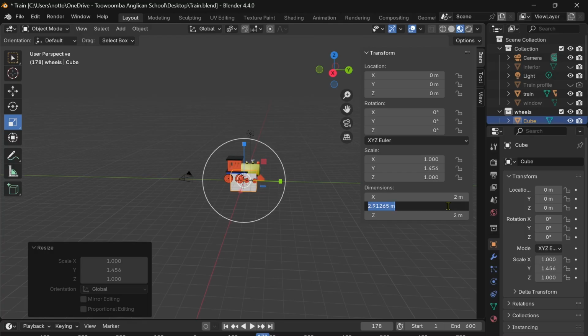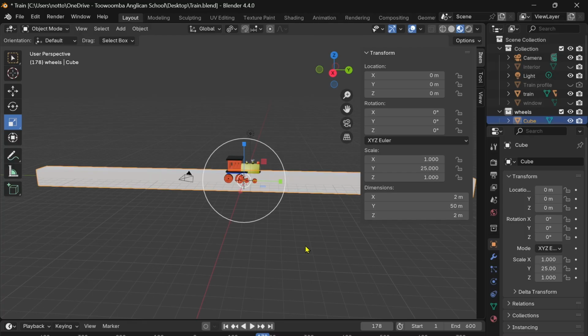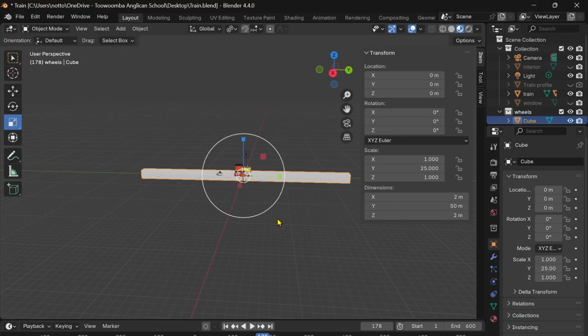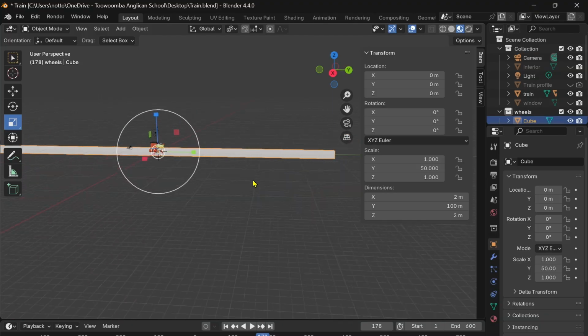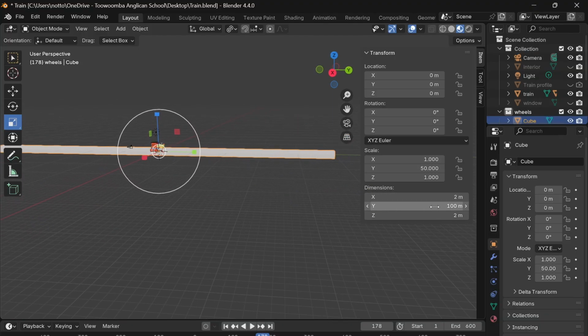Let's see what it looks like when we go 50 meters long. Okay, that's not actually that long. So we might go 100 meters long. And that's probably a little bit better. That'll be good to start with, 100 meters long. We might actually make it a little bit longer than that later on.